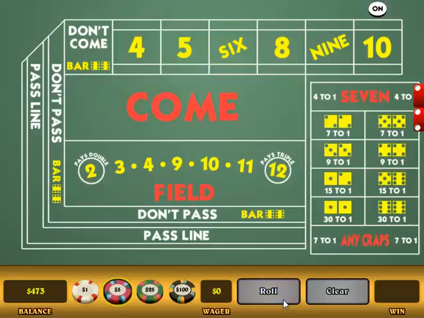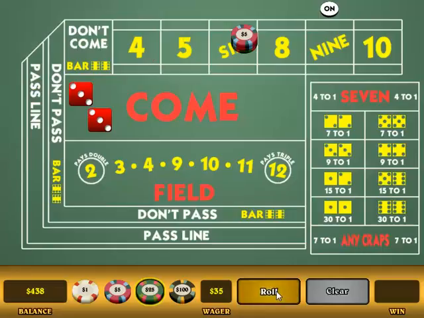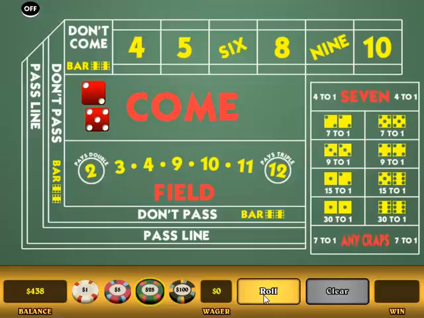1, 2. No shooter. 1, 2, 3, 4, 5 shooter. Qualify shooter. Somebody who can hit points. And now we look for a 7. Oh, take a beat. There goes the 7. Why couldn't it be 1 roll before?